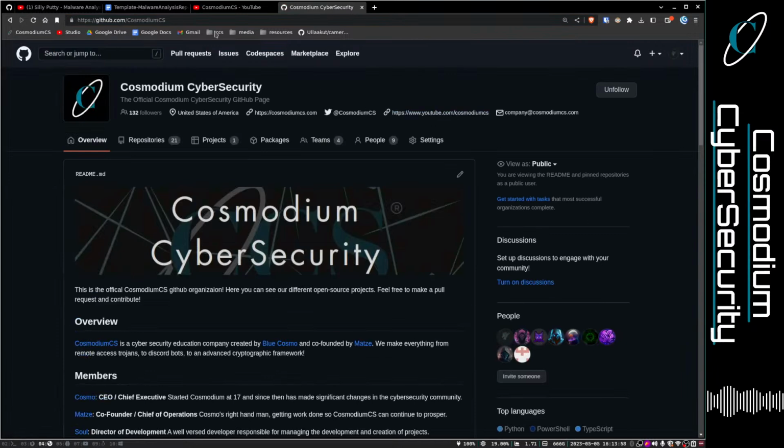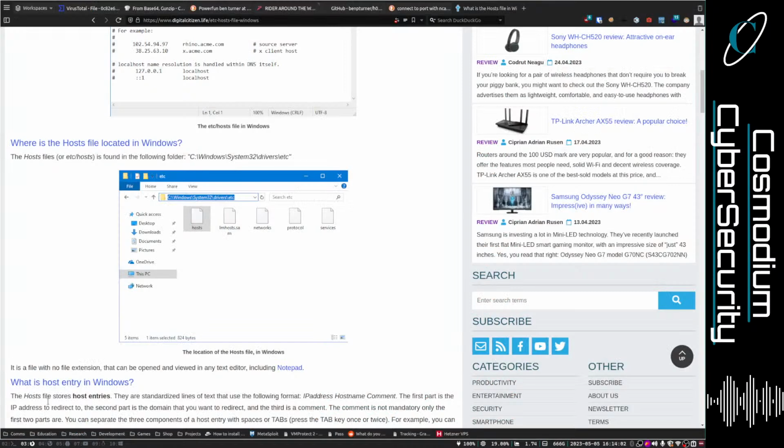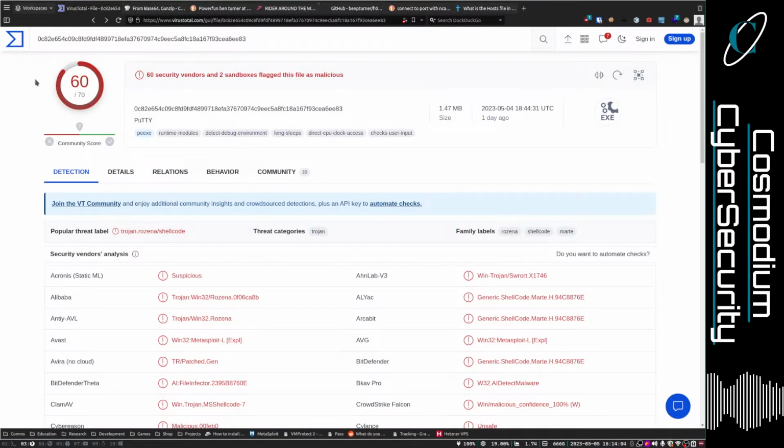Does this malware bypass virus scanners? No, not anymore. It used to. But the IOCs are out. See, look, you can see it's very much a recognized malware at this point. But when it first came out, no.